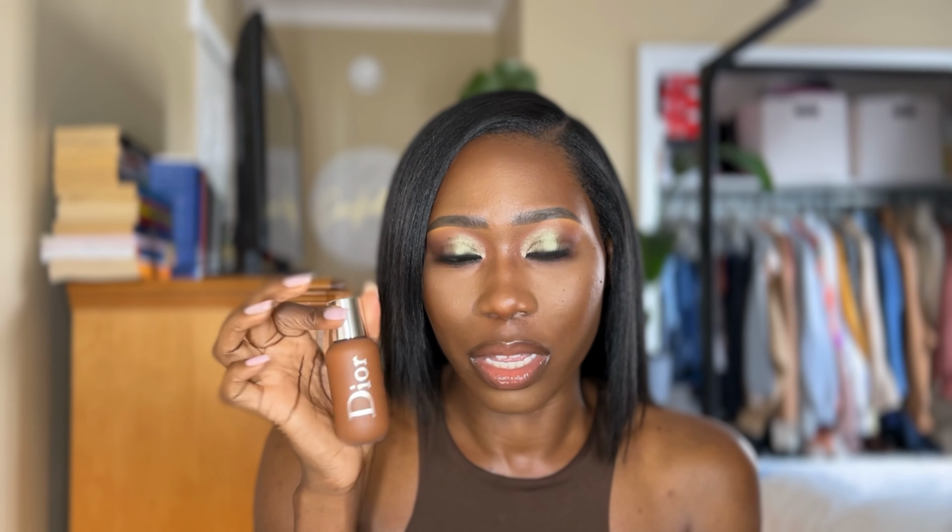The foundation itself kind of puts me in the mind of the MAC Waterweight foundation. I don't know if you guys remember when MAC came out with that Waterweight foundation. I was obsessed with that too. The consistency of them to me is similar, not exactly the same, but kind of like that runny, more watery texture. But the difference with this is that this gives you coverage. The MAC one was a little bit more oily or something, but the formula for this is the bomb. Definitely go pick it up, try it.